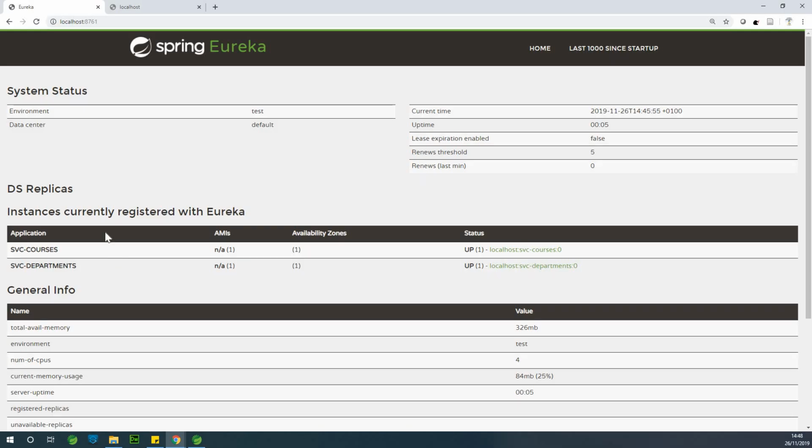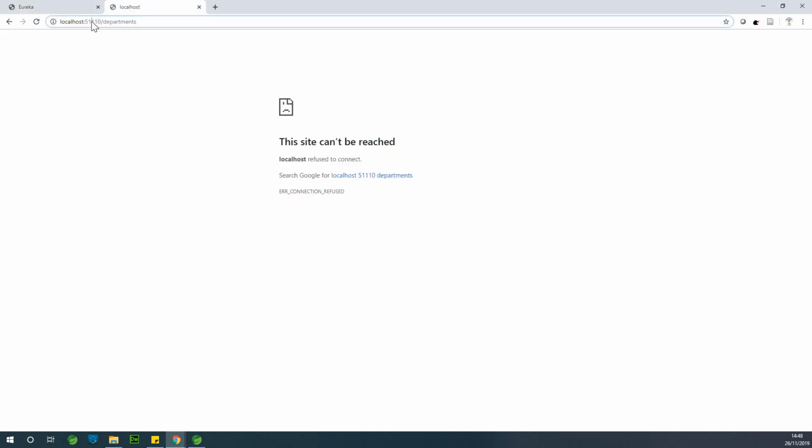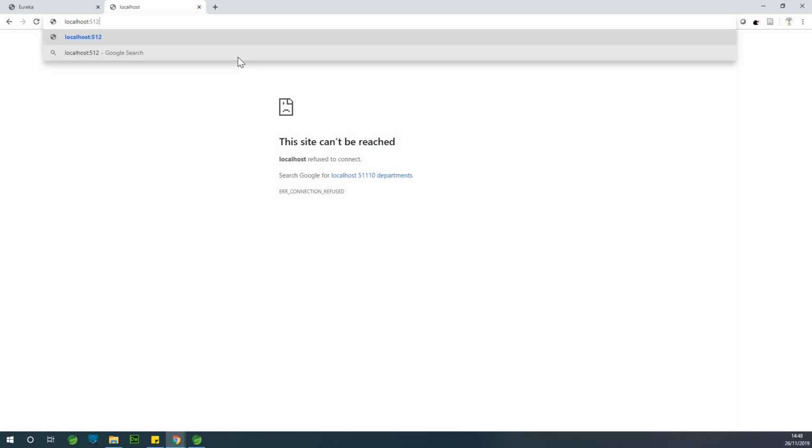Meanwhile, if I refresh this, you can see that we have the three services right here. We have 51260/students. And you can see it says welcome to the student service.